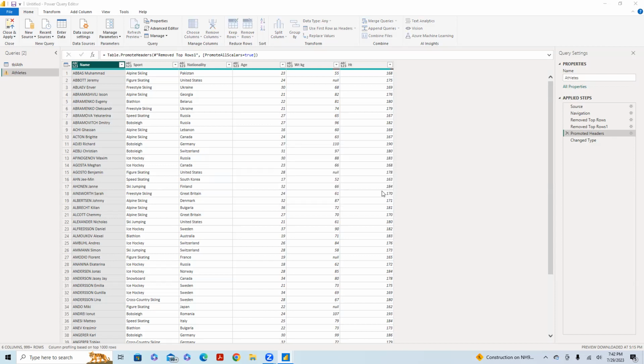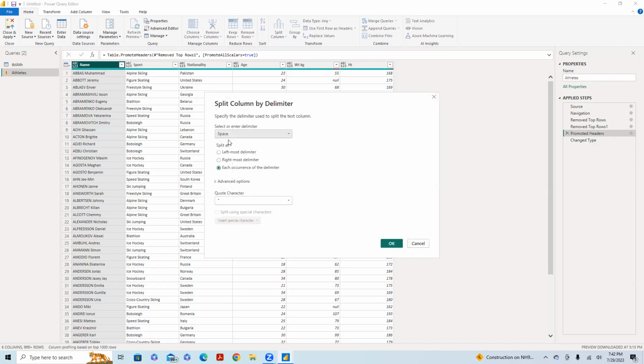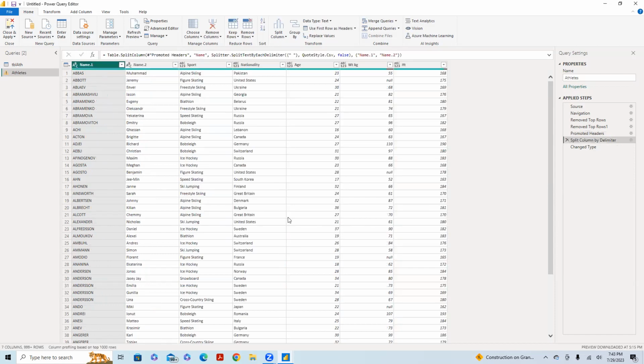Once we click on insert, it will ask us from which side we want to split the delimiter, whether from the left hand side, right hand side, or we want any specific character or form of delimiter like a space, equal sign, semicolon, comma. So for now, we would click on the leftmost delimiter and select OK. Now you would see that the first name and the last name have got split.